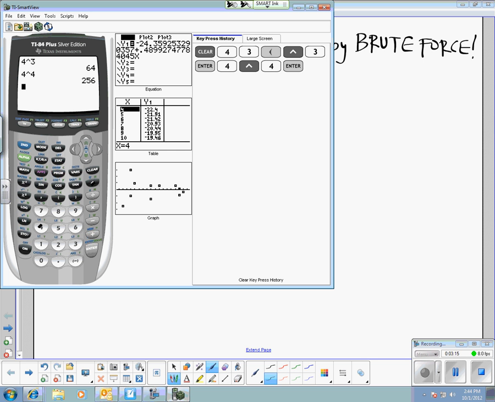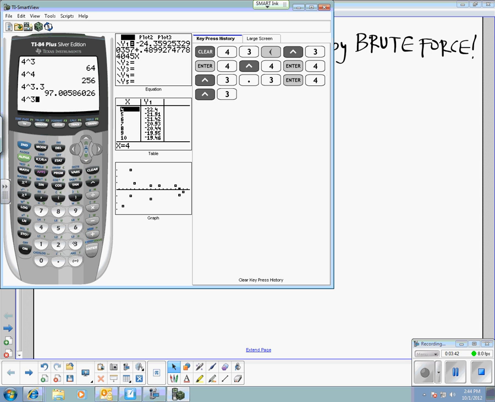So let's just try, if I can get rid of that ink. I don't want this ink. Okay, so let me try 4 to the 3.3, just as a starting place. Okay, and I get 97. All right, so that's too big. So now I've narrowed it down to 3 to 3.3, just whittling it away until I get an accurate enough answer. So I know it's less than 3.3. So how about 4 to the 3.2? That's 84. Remember, my goal is 87.